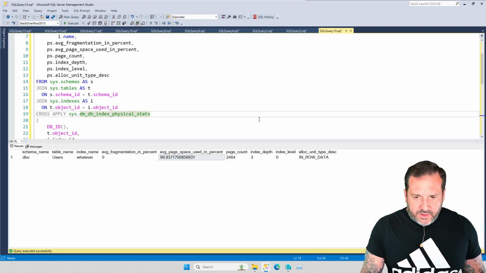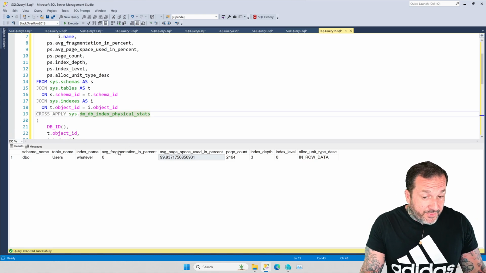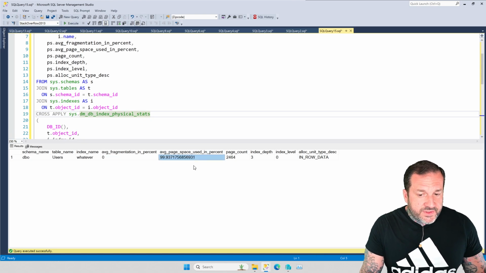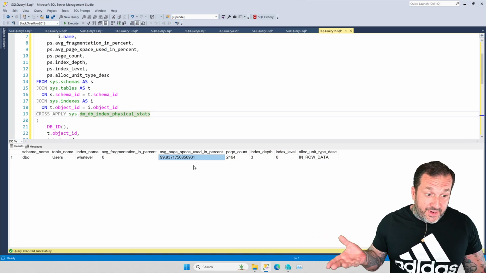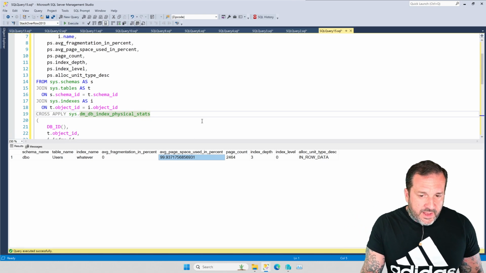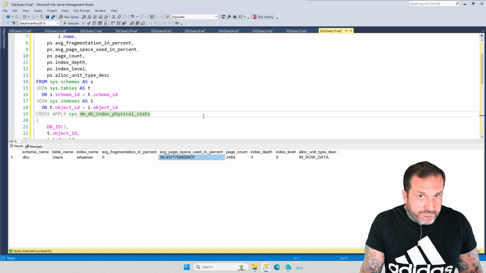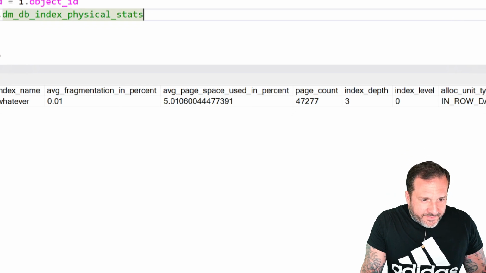If we look at what this query returned before, average fragmentation in percent was 0, and average space used in percent was 99.9 with a lot of numbers after it. So pretty densely packed pages, doing pretty good there, pretty happy with that. Now if we rerun this query after setting fill factor to 5, this is very interesting.